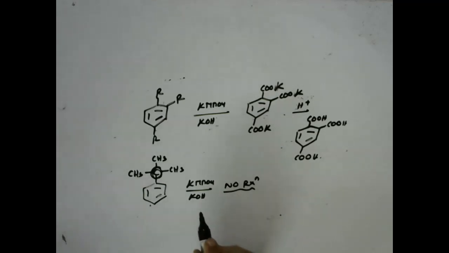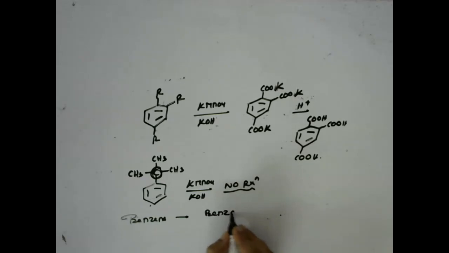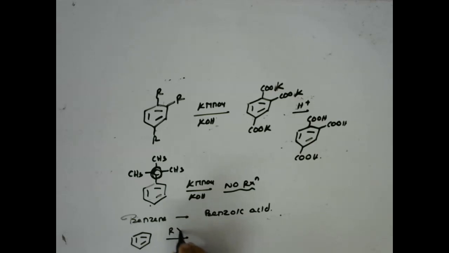So we've done all the preparations of carboxylic acid. We have done it from alcohols, from alkenes, from alkyl halides, from acid derivatives, and we have seen the preparation of benzoic acid also. Lastly, let's do one question. Let's convert benzene into benzoic acid. Though we discussed this by a different method, by chlorination, you can go by this method also. You can take benzene and subject it to Friedel-Crafts alkylation. You can put any R group. You can put CH3, you can put C2H5, your wish. So benzene will get attached to the R group.